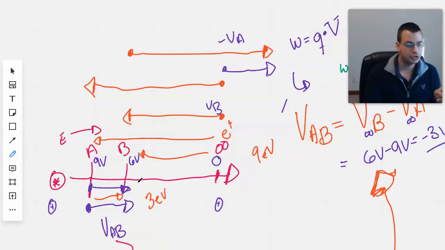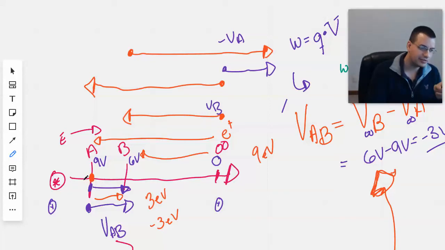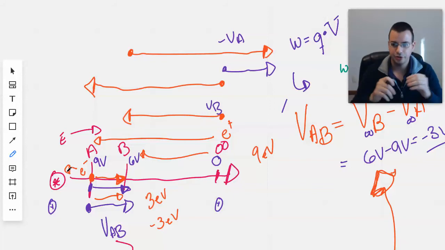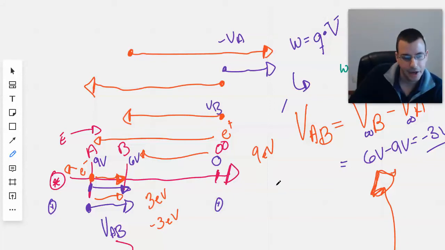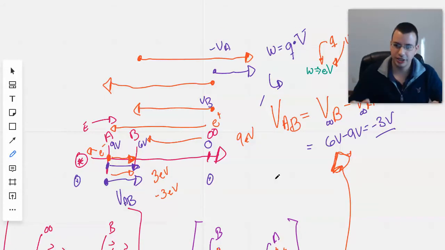Now, how much energy would you gain if you moved an electron, which is negatively charged, from 9 volts to 6 volts? Well, you would gain negative 3 electron volts, which would make sense. You would lose energy. So let's see, you have negative here. Nope. It would actually take energy to move it away because an electron right here would be attracted to the positive charge. So if you pull it apart, it just would act opposite that a positive charge would. Okay?